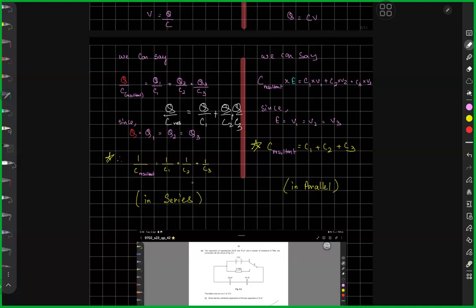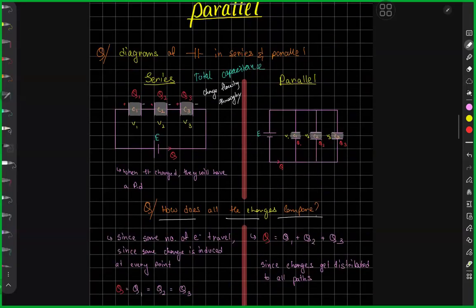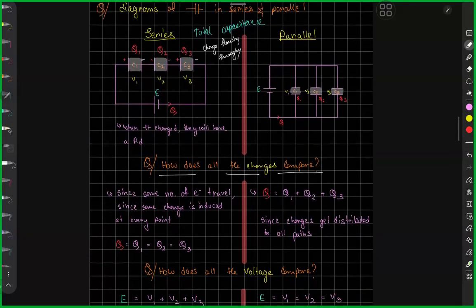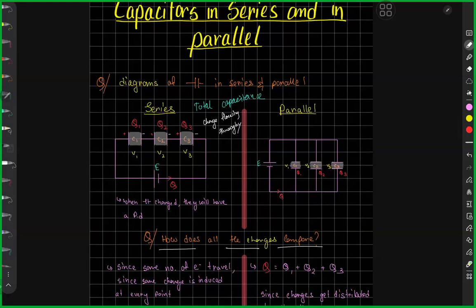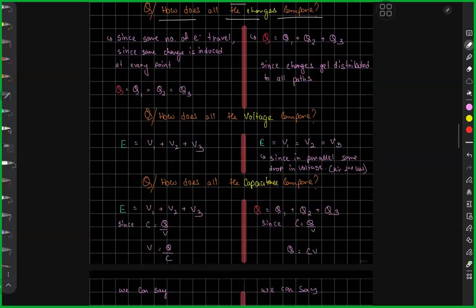Okay. So I'll ask you guys a question based off of your intuition. If each of these capacitors has a capacitance of 12 microfarad, will the total capacitance be greater than 12 microfarad or less than 12 microfarad when in series? Tell me in the chat or unmute and tell me. Yeah, less than 12. Exactly. Perfect.